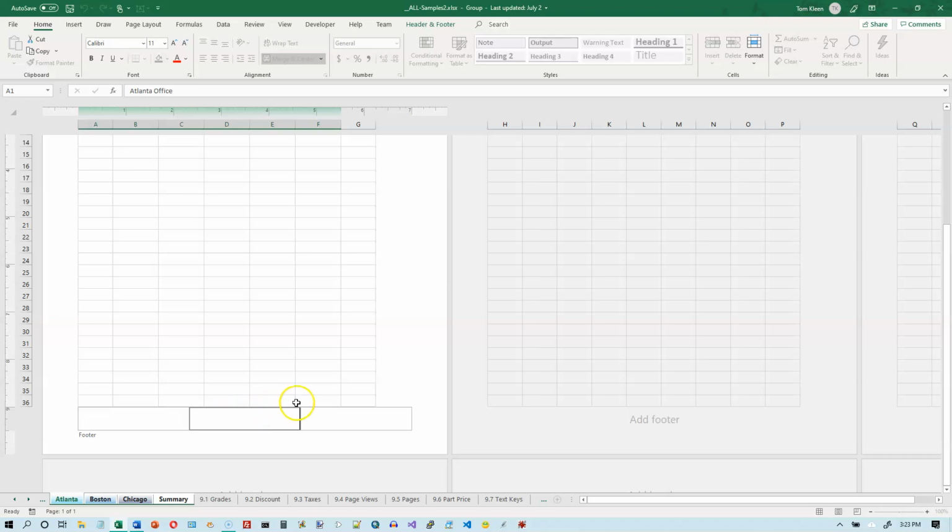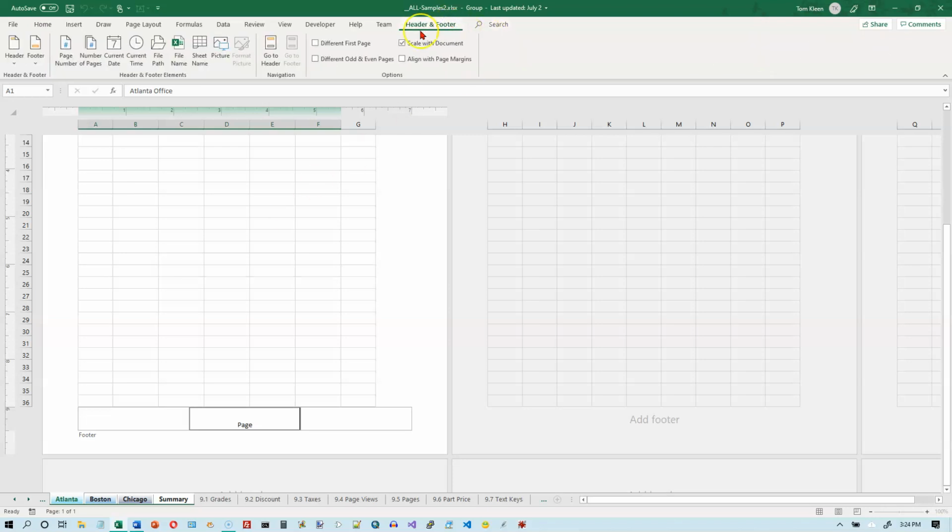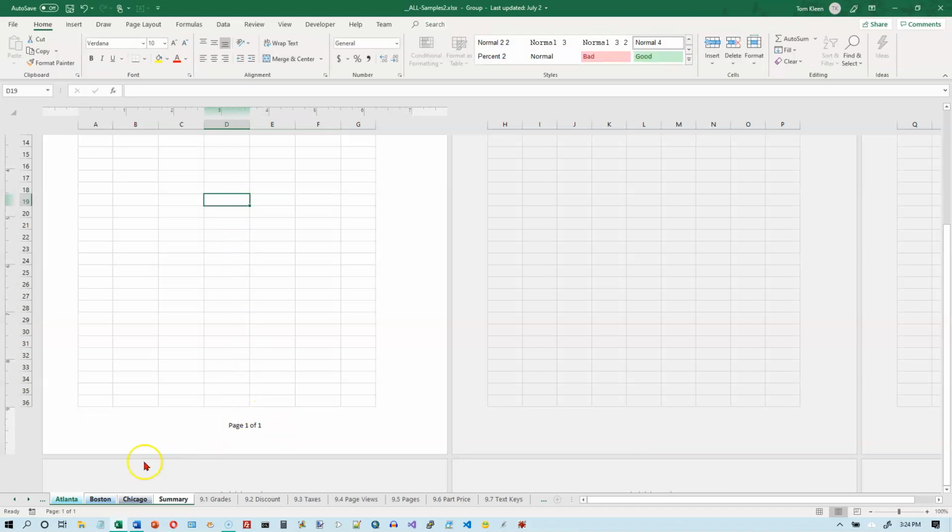We're going to put in the page number that we're on, and we're going to put the total number of pages, and this is for printing purposes. So we'll type the word page and then a space, and then I want to go to the header and footer tab up here, and I want to put in the page number. And it puts in a little code here, an ampersand followed by the word page in square brackets, and then a space, and then the word of, and then I want the number of pages. And that is this button up here on the header and footer. And it puts in another code. The only difference is this has pages instead of page. Okay, now I'm going to click up here, and it says page 1 of 1.